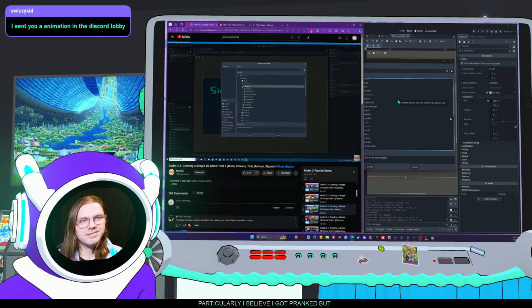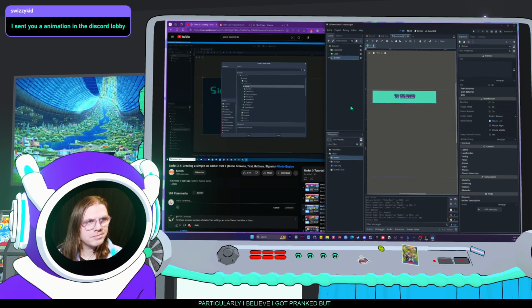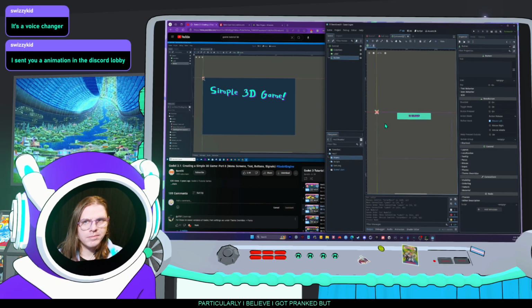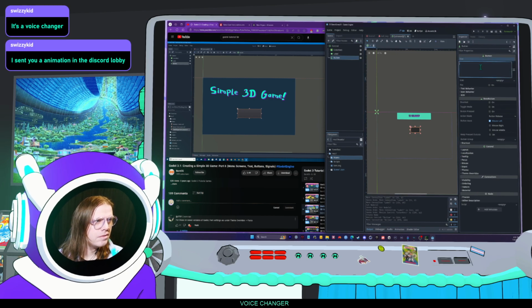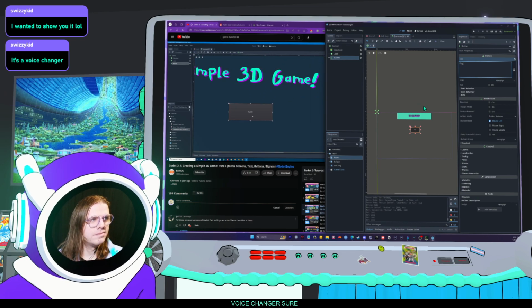It is actually a category amongst itself, but we're just going to add the normal button under the base button under the control category. Okay, so with button selected, I'll press create. It gets put up at 0, 0, so I can make it bigger and I can drag it to wherever I want. Of course, with it selected, I can go over to its properties, and the first property is text. So I'm going to name this button or have it say play. Okay, so there it is, play, although that looks really boring and drab.